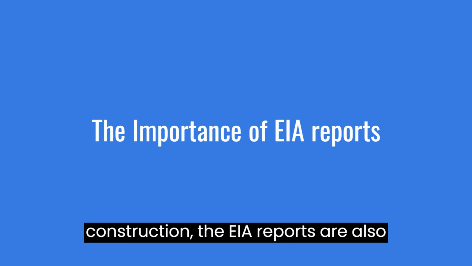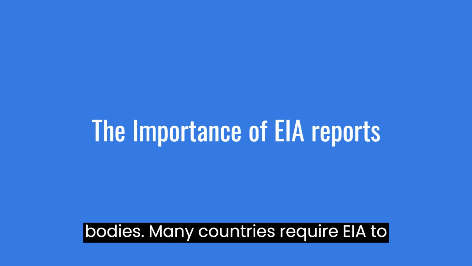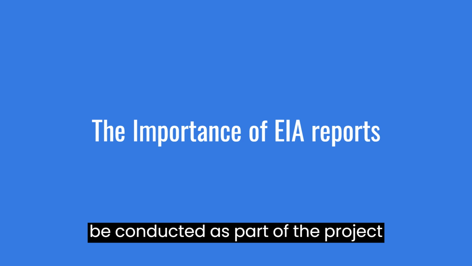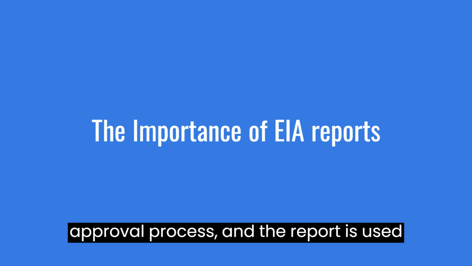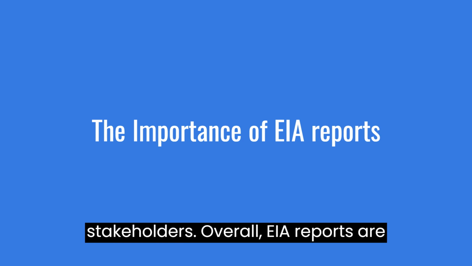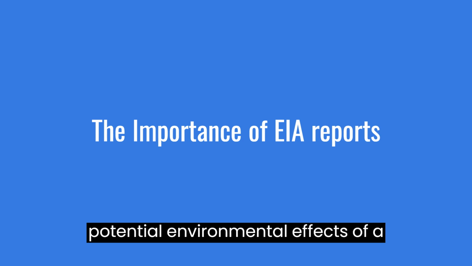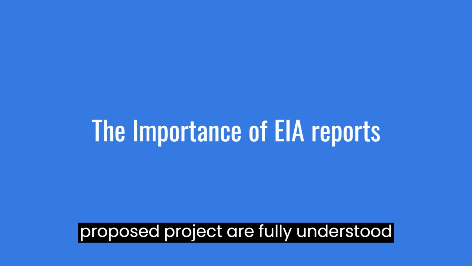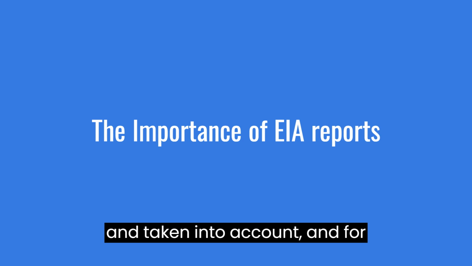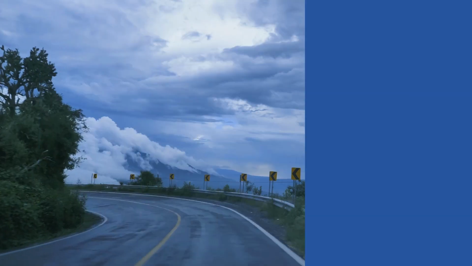EIA reports are also important for meeting legal requirements and gaining approvals from regulatory bodies. Many countries require an EIA to be conducted as part of the project approval process, and the report is used as a basis for decision-making by government agencies and other stakeholders. Overall, EIA reports are an important tool for ensuring that the potential environmental effects of a proposed project are fully understood and taken into account, and for identifying ways to minimize or avoid negative impacts.